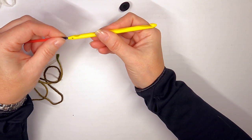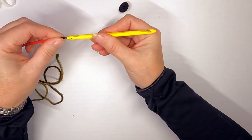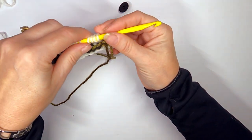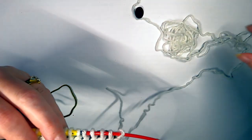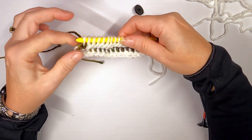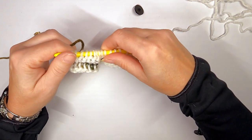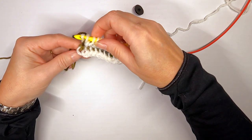I even got to the point where I could do this without looking because I was doing it so much. Let's get it on there right. There we go. Okay, push it down and turn it. And I just make sure that I turn it so that one yarn stays on this side and the other color stays on the other side. Okay, so this is super loose. Don't worry, because you're gonna pull it tight. Not super tight, like don't kill it, but tight enough so that it matches everything else.